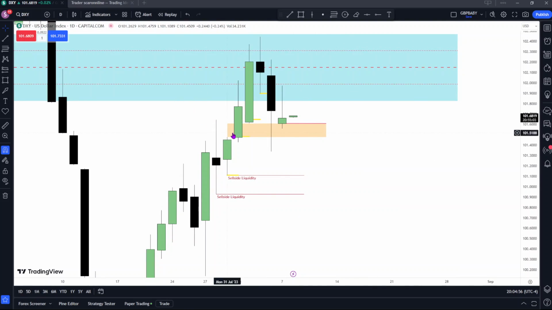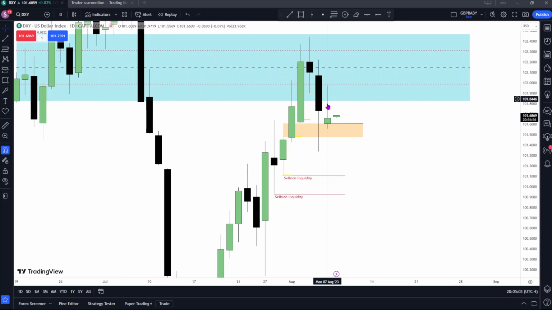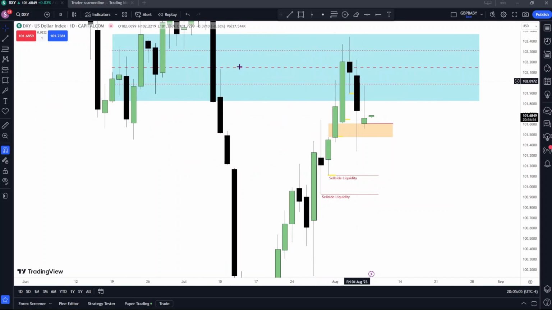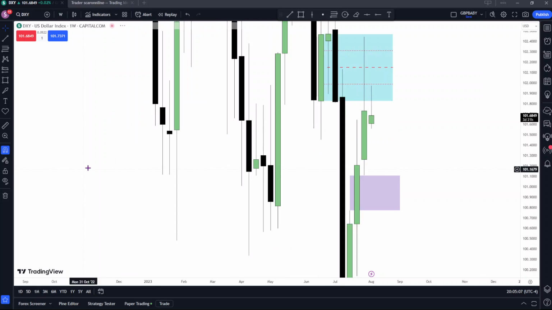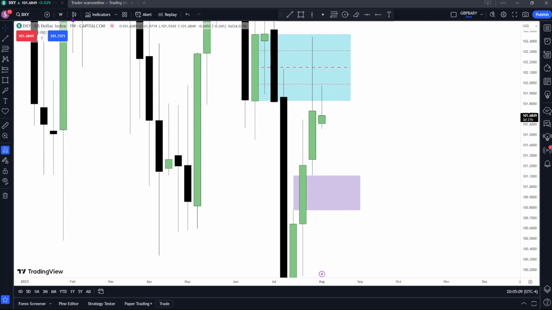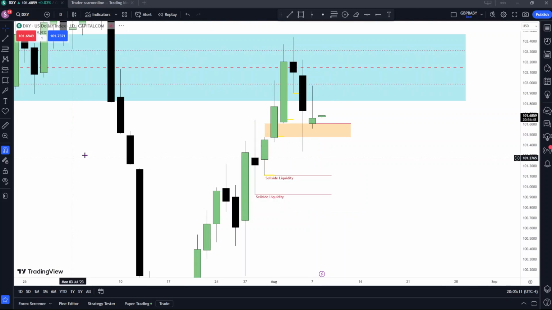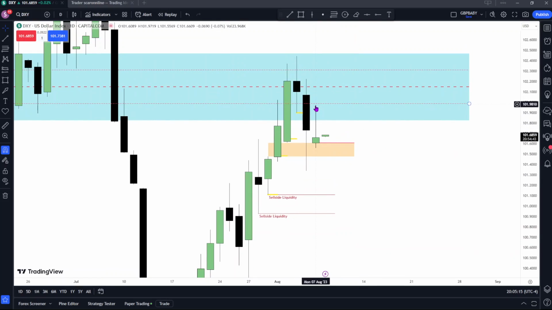So this is the daily right now on DXY. This was Monday's trading. You can see we wicked right back one more time into that fair value gap. This is not a fair value gap, sorry, I believe it's a weekly order block. Yeah, so we wicked one more time into that weekly order block, trading to the 25% level, and left it. One thing to notice as well is we also traded into this down close wick. This is what you call immediate rebalance, when price returns back to a previous wick like this.